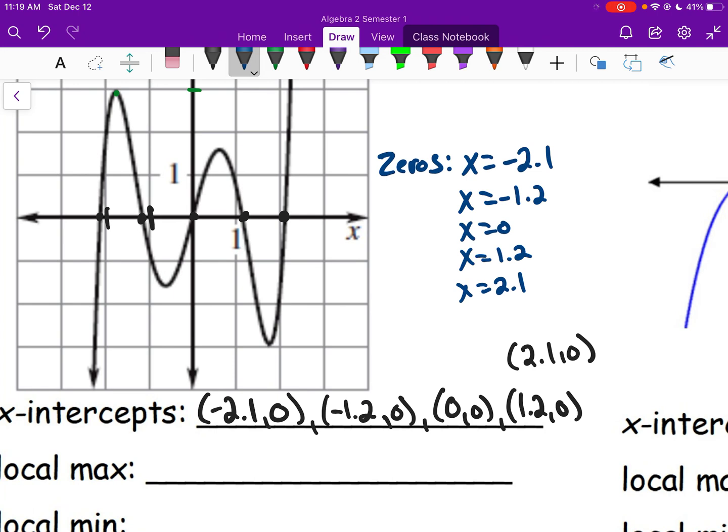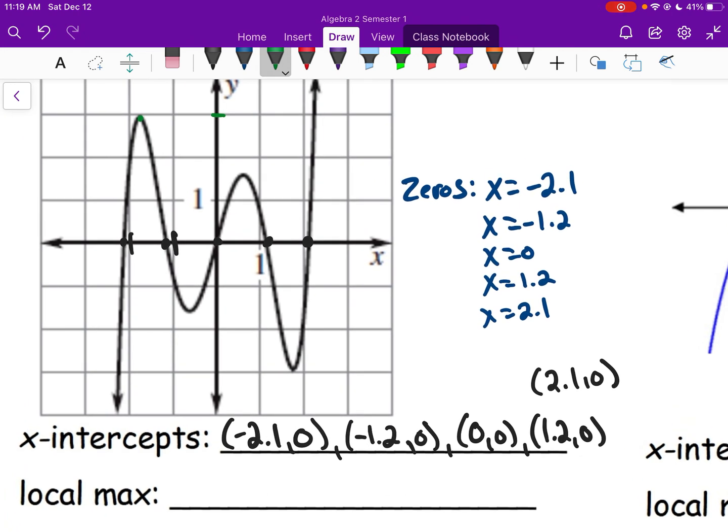All right, local max and mins then. Local max, again, we're looking for a high point. So if I look here, there's a high point, there's a high point. Now, looking at those, that local max, again, we're looking for just the y-coordinate. It gets to 1, 2, 3. It looks like it just touches it. So you can say 3. And again, just looking for that y-coordinate, that would be like -1.73, and I just want that y-coordinate. So 3, and then for the other one, it looks like it goes a little bit above that halfway point between 1 and 2, so I'm going to say 1.6.